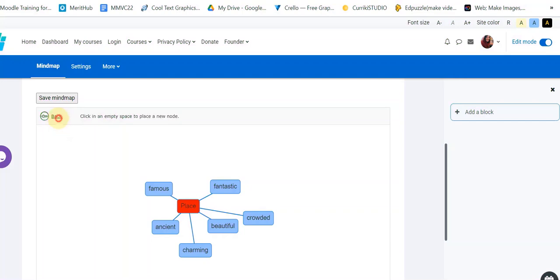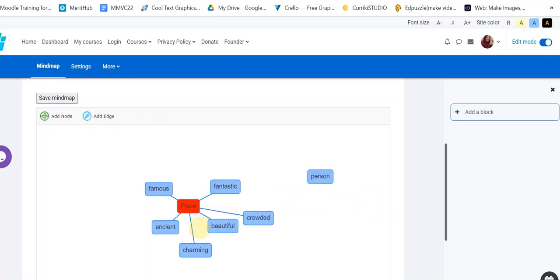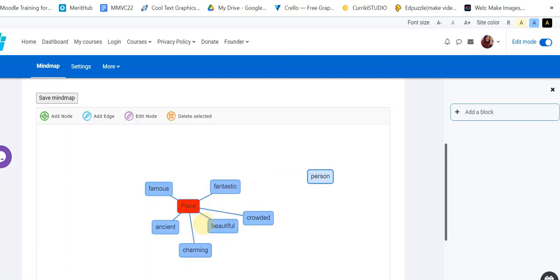Mindmap. Add note. Here I can write person, save. I can change color, edit, for example red, maybe this one blue, save.